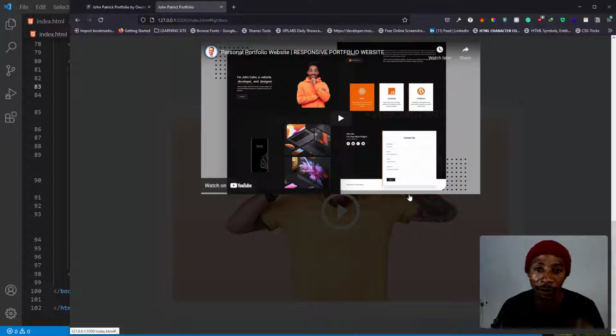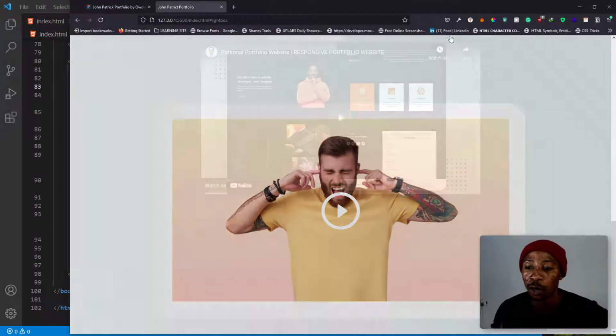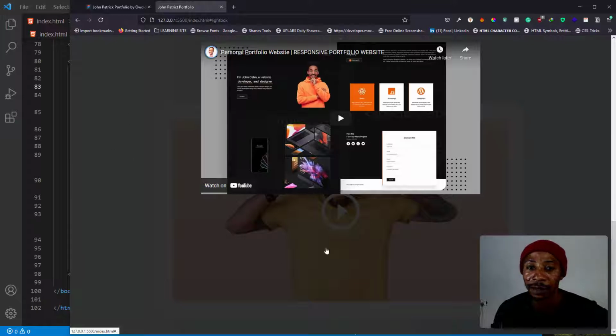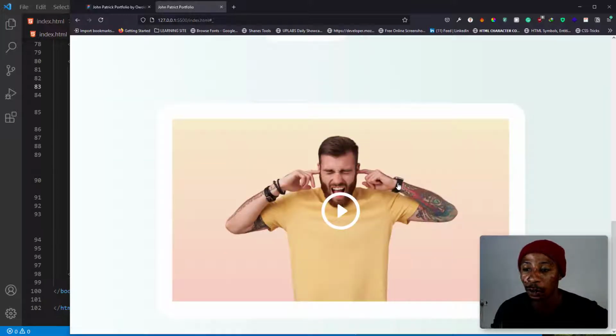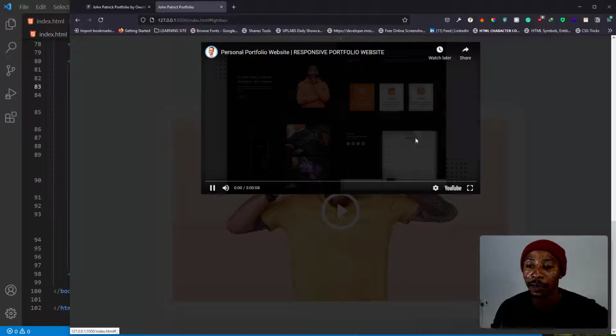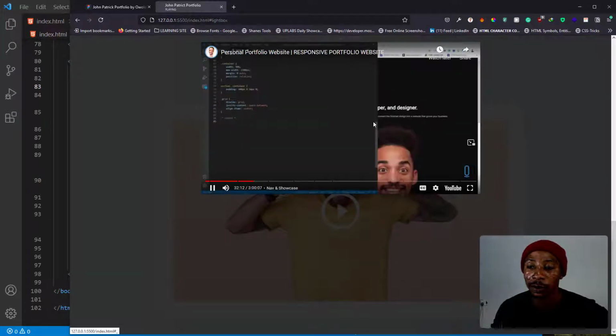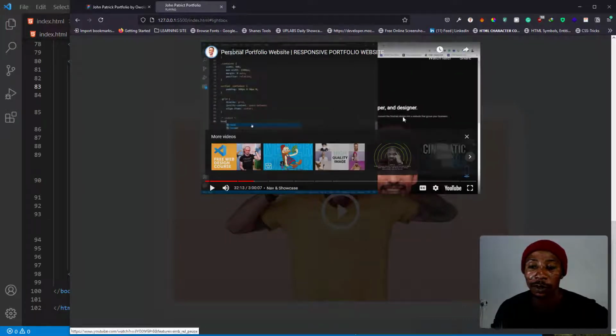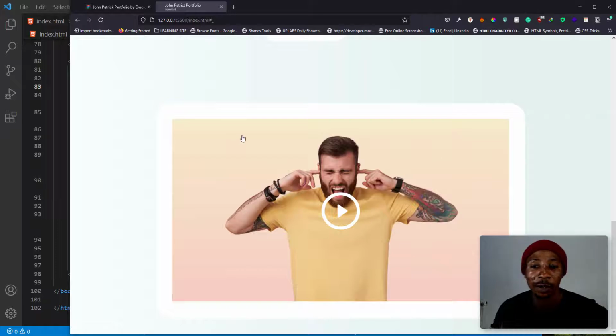Now it's taking 100% of the width, but the problem now is we want the video to come to the center of this. We have the close button right here. It works, and also the side of the video works as well. You can just play that up. So anyways, let's close this up.